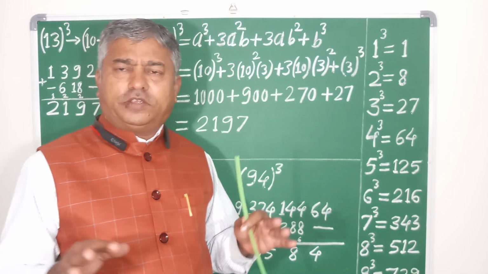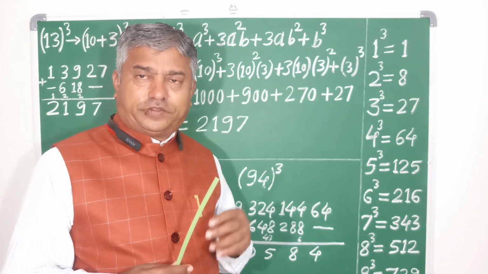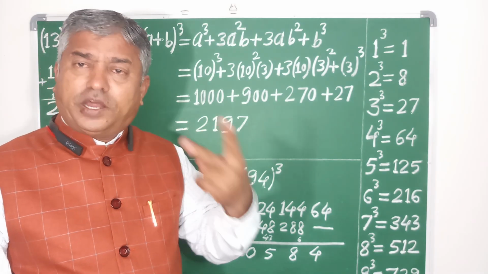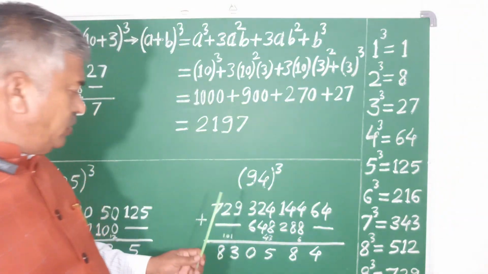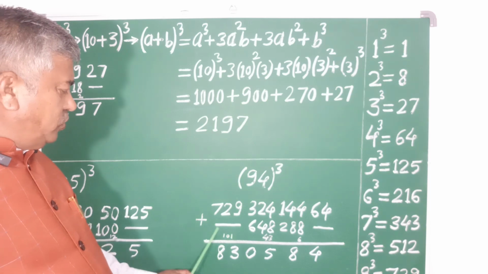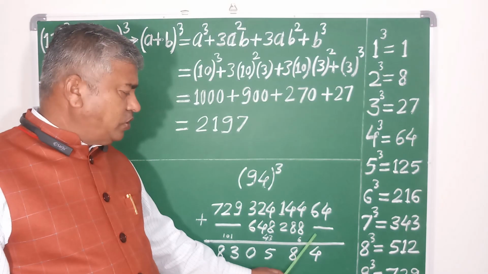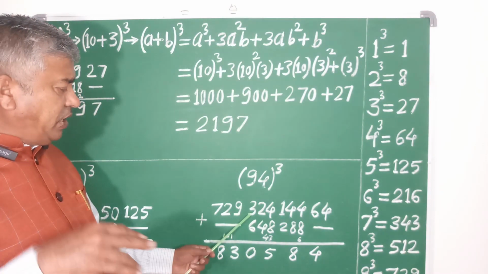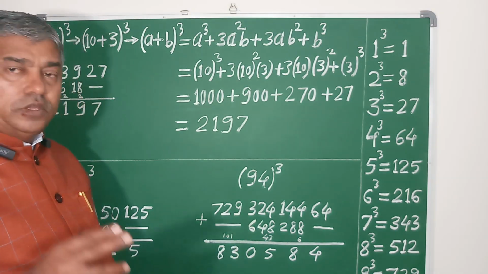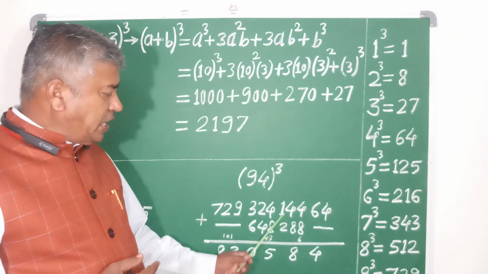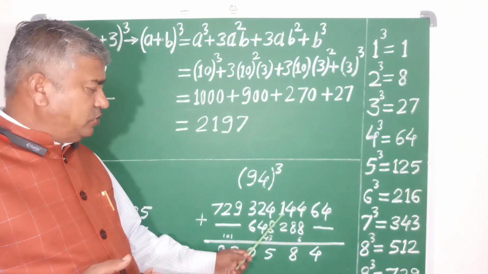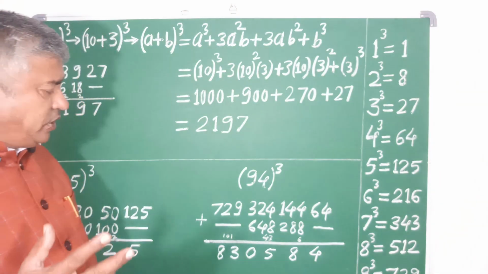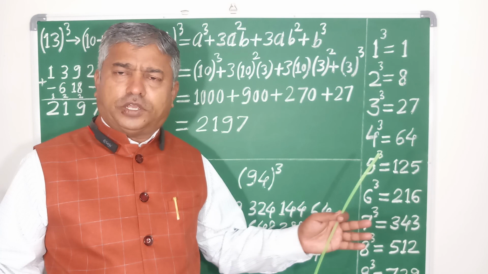Then now, as usual, we have to leave both the places, means the first one and last one groups places. There we should not write any numbers, but the middle two groups should be doubled. That is, here no number should be written, and here also no number should be written. Now here double of 324 is 648, and double of third group, that is 144, is 288. Now let us add all these things.